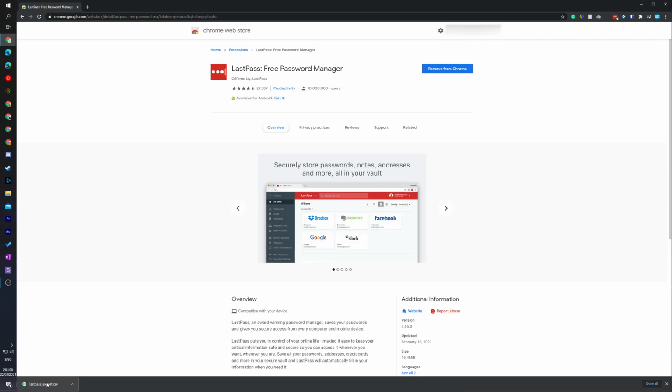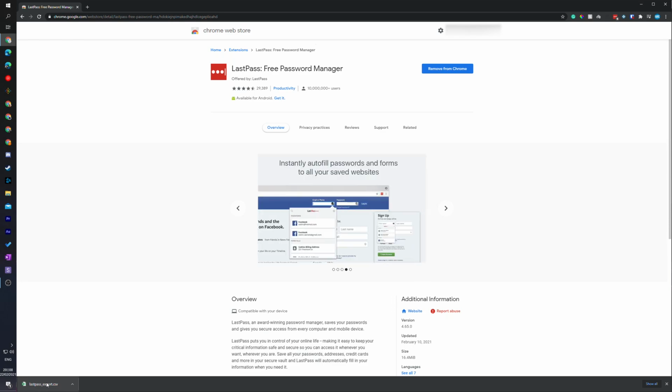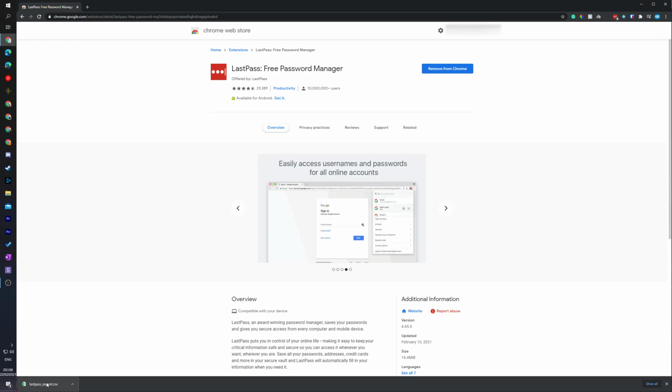In today's video, I'm going to be showing you how to create a full Excel export of all of your LastPass passwords and notes. This is going to be a nice, quick and easy tutorial. We're going to be doing this specifically on PC and a web browser. I'm going to be showing you step by step how to do everything. Let's jump right into this.